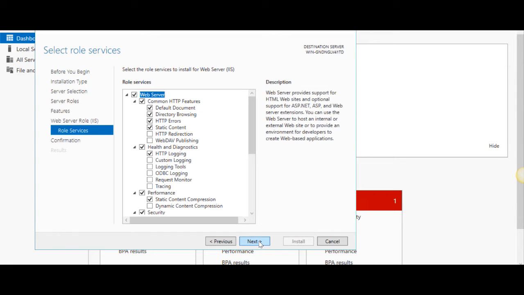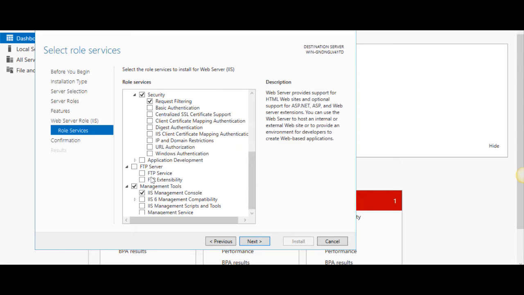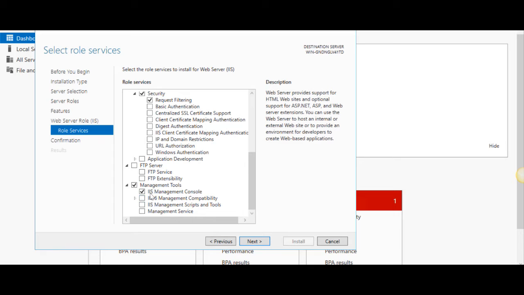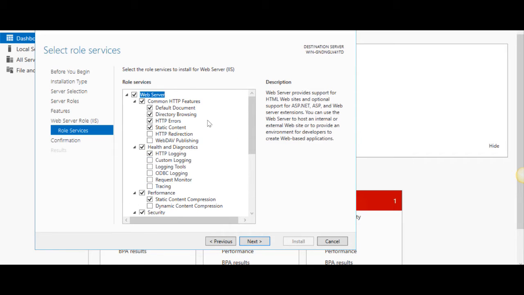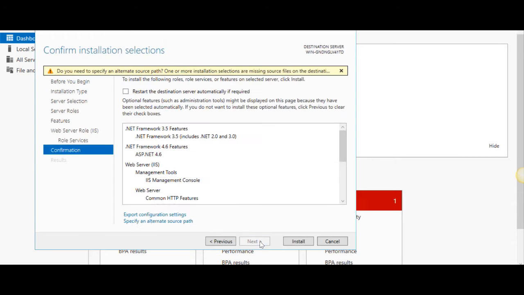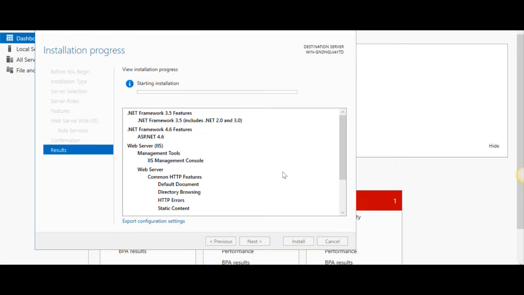Go to next. And most of these things are installed again by default. So you can run through this setup just like this. But we can scroll down and see if we want to enable anything else. We really don't want FTP services. The biggest thing is we have our IIS management console. We can always go back in here and add features. So we'll go to next. And it says you need to specify an alternate path, blah, blah, blah. You can go ahead and say install. Again, this is using the default pieces for Windows. So this is starting the installation here. This should take about 10 to 15 minutes. So I will be back once this has finished.